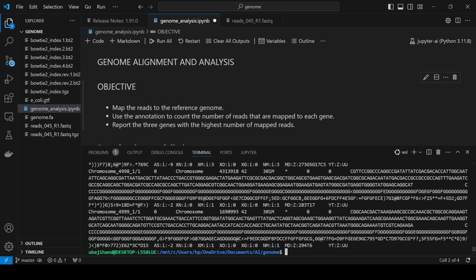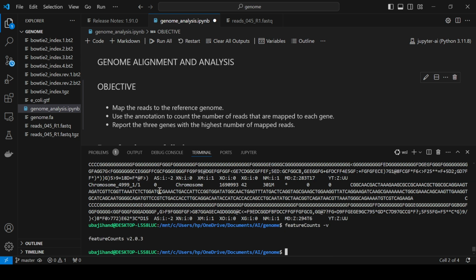So it has finished mapping. The reads have been finished mapping. Then what we are going to do now is count the number of reads that are mapped to each gene. For us to do that, we are going to use the library featureCounts, and it's also installed already here.